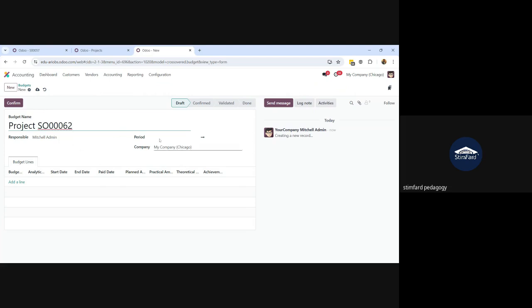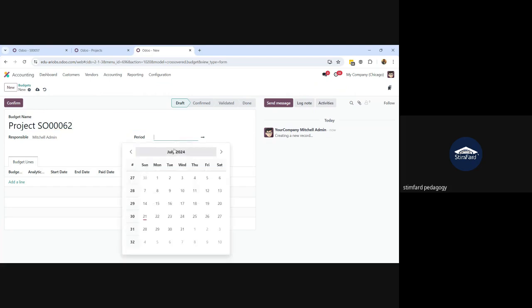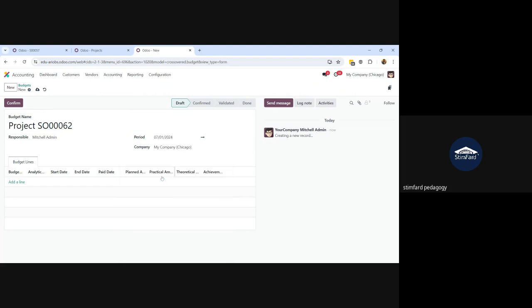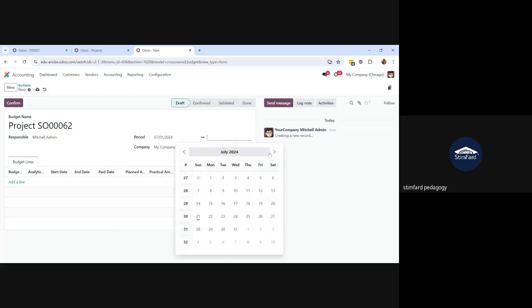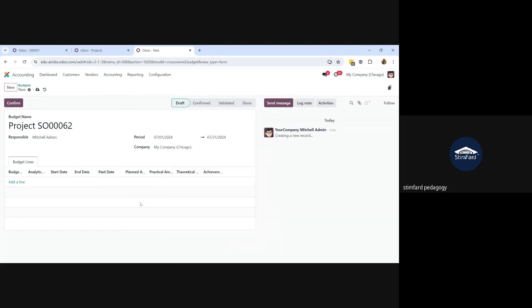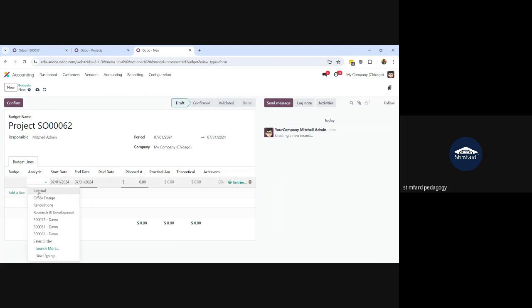I can also give here the period for which I'm going to create the budget. So let's say it's for the month of July. Then I will add the budget lines. So I will give here the budget for the analytic account of my project, that is this one that is created automatically for my project.